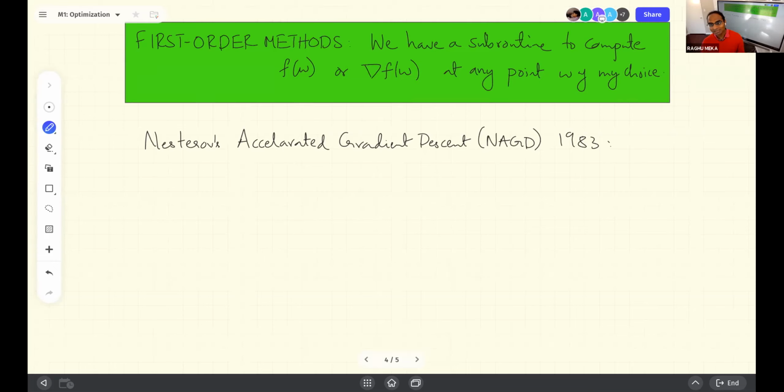For gradient descent, there was strong intuition, right? Walking in the steepest descent direction made sense. Nesterov's accelerated gradient descent, you can motivate it in some way, but the exact choice is hard to motivate, I think. It's kind of mysterious, just magic, and it works. That's okay. It's still simple enough for us to use, even if it's hard to get intuition for it. So what is the idea behind it, and what does it actually show? We will see that basically NAGD gets the following guarantee.